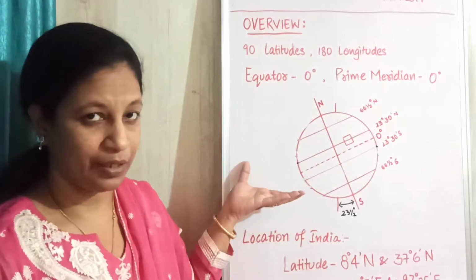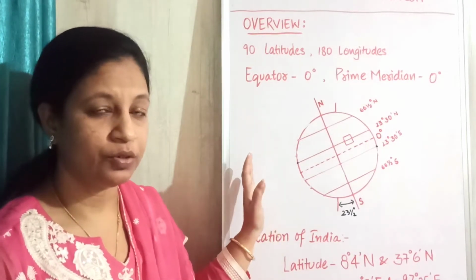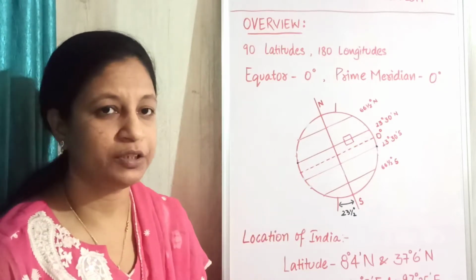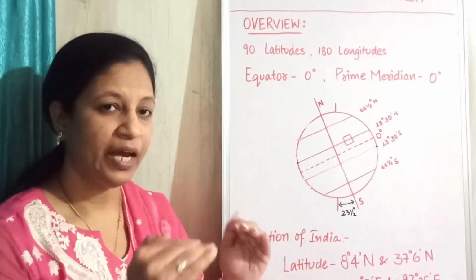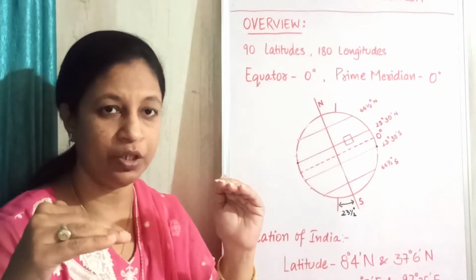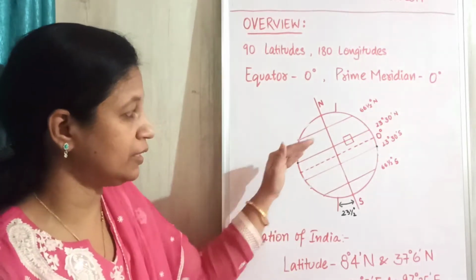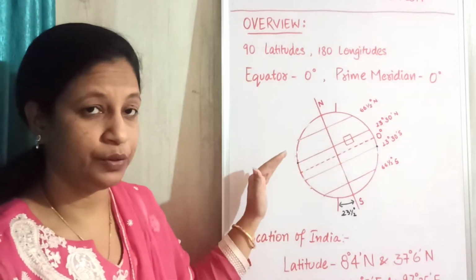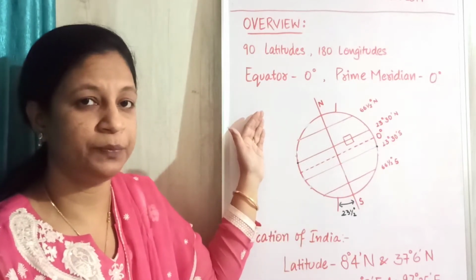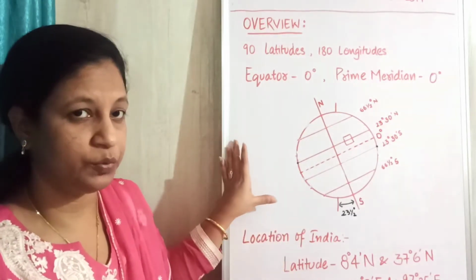First we have a round figure here which is signifying your globe. And in this globe, as we say, we have a center line. In your textbook on the very first page you have a globe picture and a center line is given, and it is just parallel to your parallel line given there. That line is cutting the whole of the globe into two equal parts. The upper part is known as your northern hemisphere and the lower part is known as your southern hemisphere.